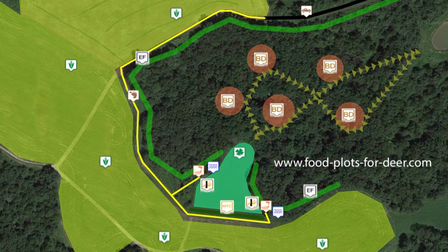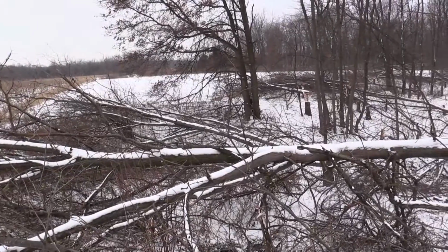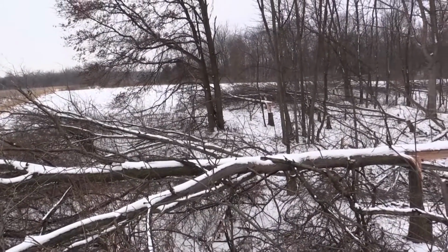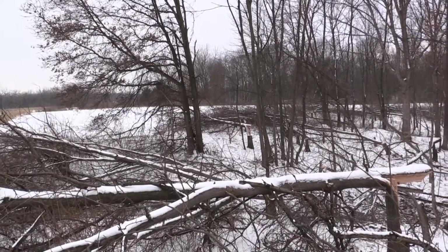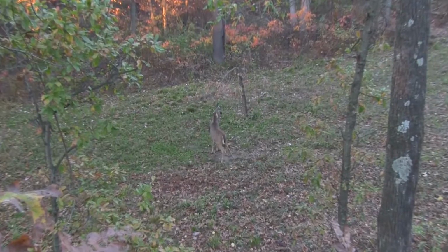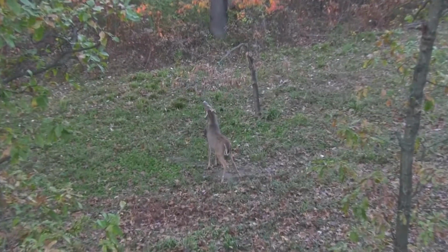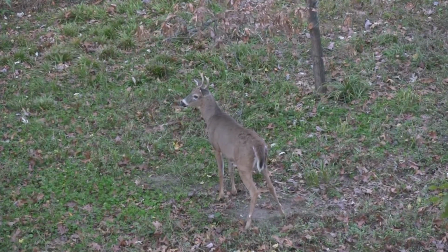We're going to go ahead and wrap edge feathering around the point, down the side a little bit on the east side, so we can put a tree stand on that point, cover the farm field and cover the food plot. Later we'll slap a scrape tree out in front of it, and we'll go ahead and bury a water bucket as well. So now we're sucking the deer over there and we have safe wind directions.